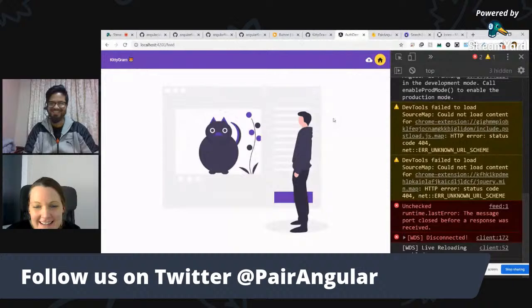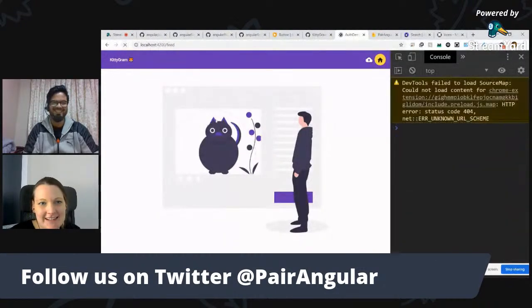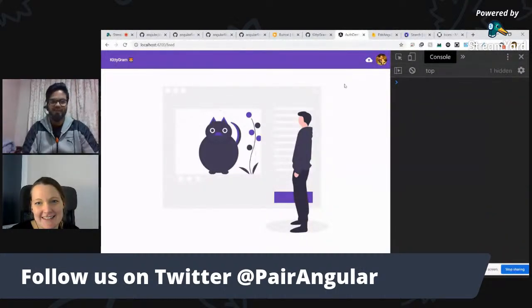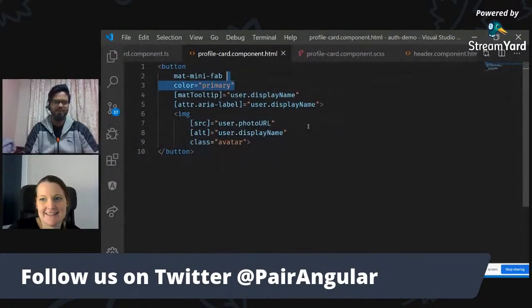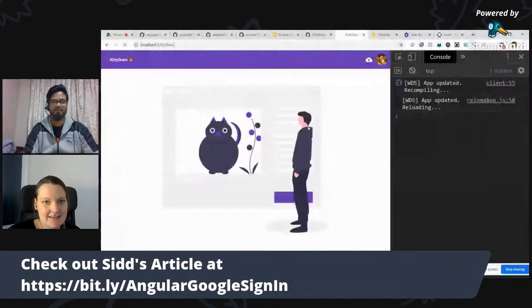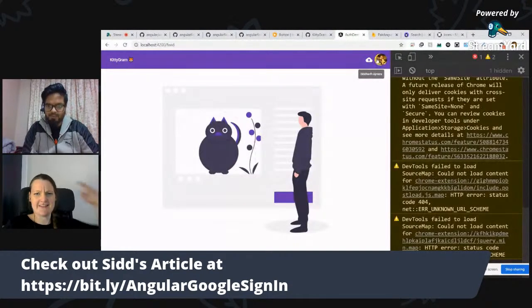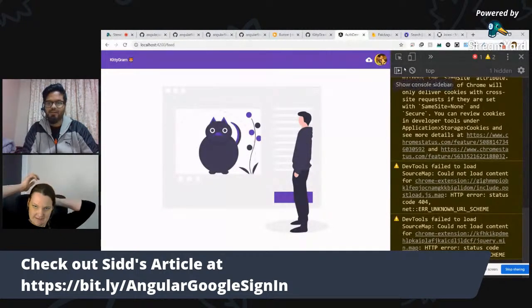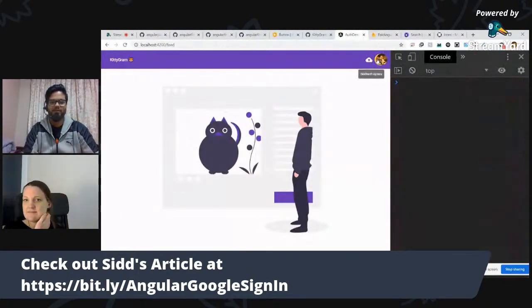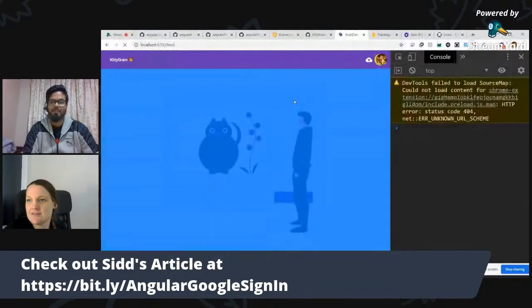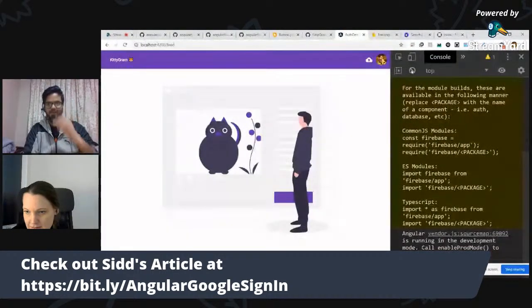Let's go back shortly and maybe just clear the cache and try it again. Okay, now beautiful. So, as Martina mentioned, we didn't really need this color, but we do, because if I don't supply the color, then it would look like this. So that's interesting. You might be seeing this yellow color in here, which is probably a secondary color. So I don't really need to see that. I just need the primary color. So I will add that as the primary, and then I should be able to see the avatar properly. Great.